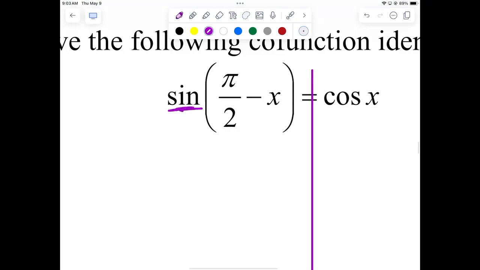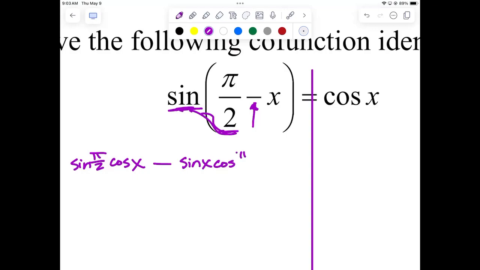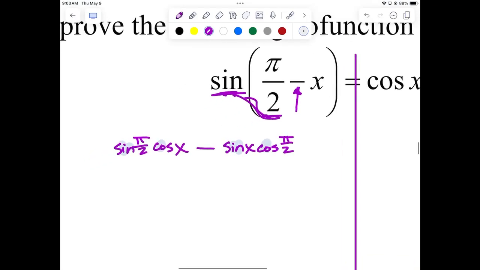So for sine, I'm just going to pretend like I'm distributing it first. So it's sine of the first. And then sine being selfless says cosine. Now it's your turn. And so it's cosine of the second. And because it's a minus sign here, it keeps the same sign. Sine, same sign. And now it's sine of the second angle. They switch angles. Sine of x, cosine of the first. Again, I like to keep my trig functions in order. Sine, then cosine. The law says sine has to go first because his name is on the identity. That's the law.